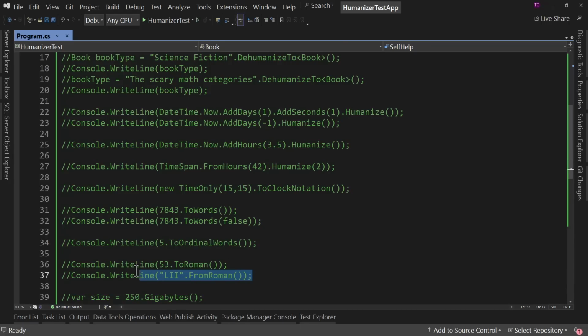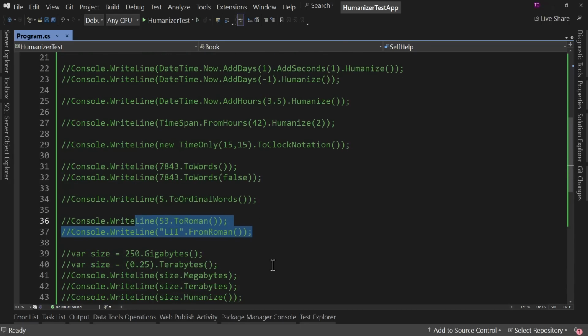I haven't used the to and from Roman, but that is actually kind of useful because every once in a while I have to know, hey, what's this number in Roman numerals? It doesn't come up often, but when it does, it's nice to be able to just pop that out. So if you ever had an app that needed that, you could do so. You can even create a little game about guess the number and create to and from Roman numerals.